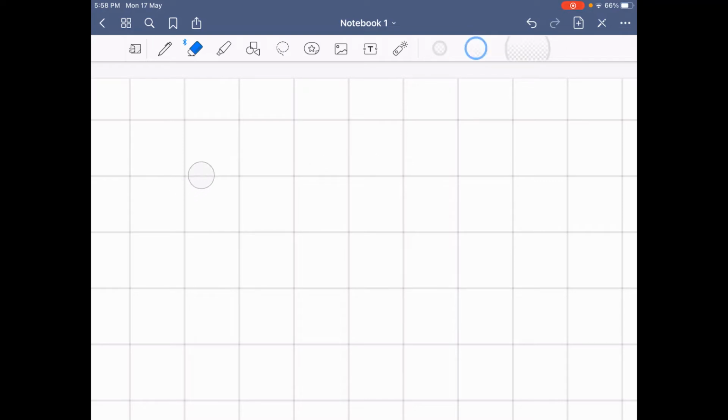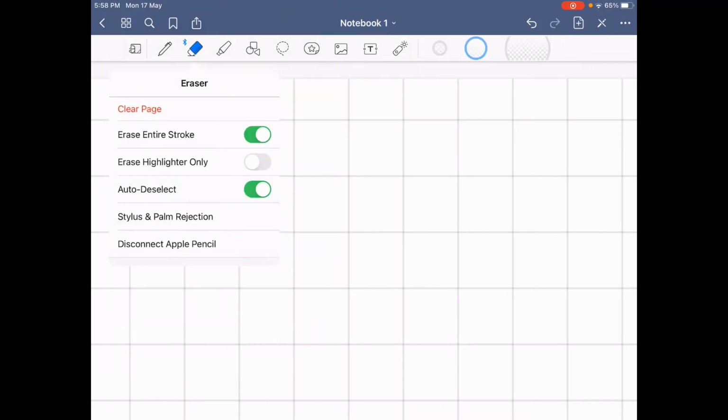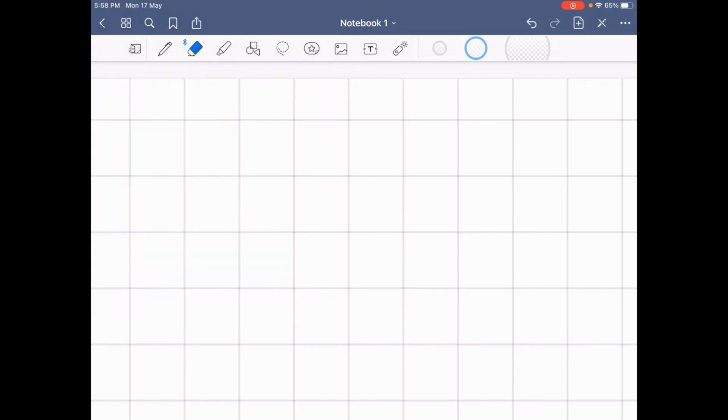So when I erase it, the entire stroke is going to get erased. So that is maybe for any diagrams if you would like, but it's something which I generally don't use, so I'm going to switch that off for now. And the stylus and palm rejection is similar to the pen, so I'm not going to go through that now. So that is the eraser.